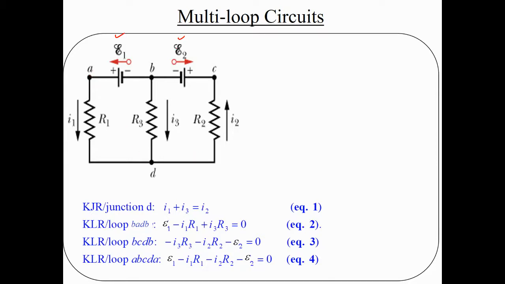Here we connected two batteries, with the EMF of the first battery and the EMF of the second battery. And here I have three resistors, R1, R2, and R3. In R1, the current is I1. In R3, the current is I3. In R2, the current is I2. That means the currents are different. It's not the same current. But listen carefully, you have some junctions here.